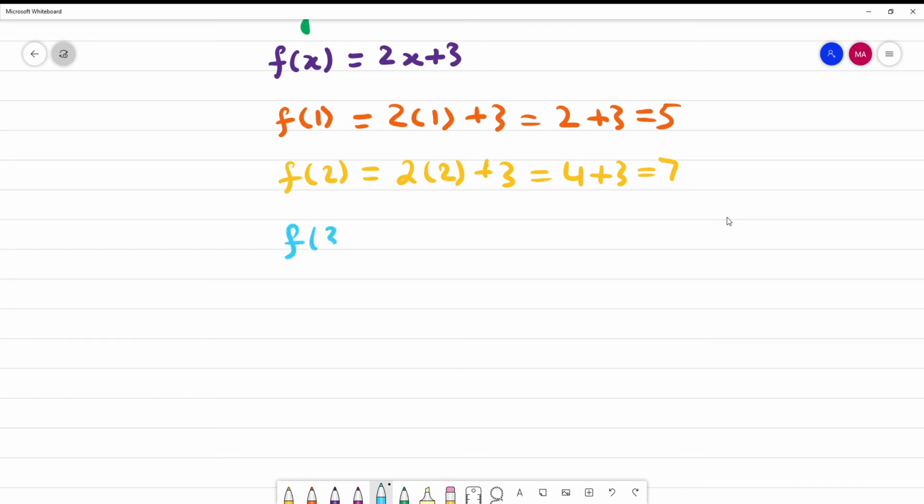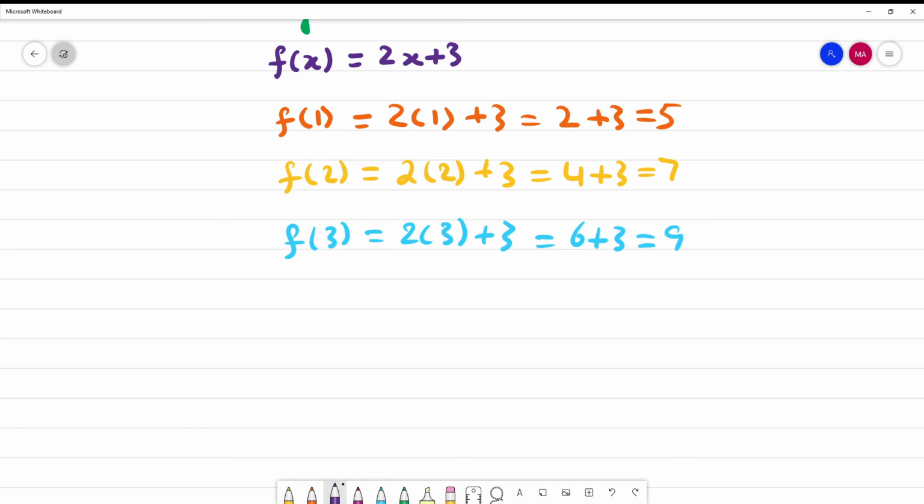And for 3, we have 2 into 3 plus 3 is equal to 6 plus 3, which is equal to 9.